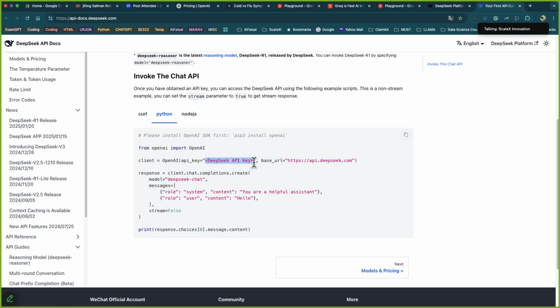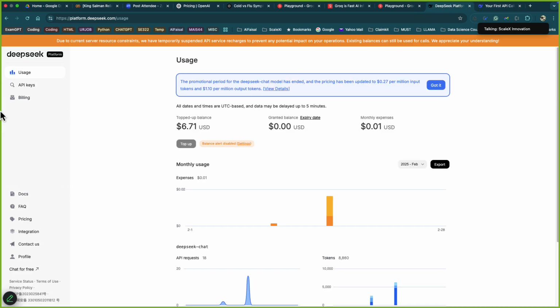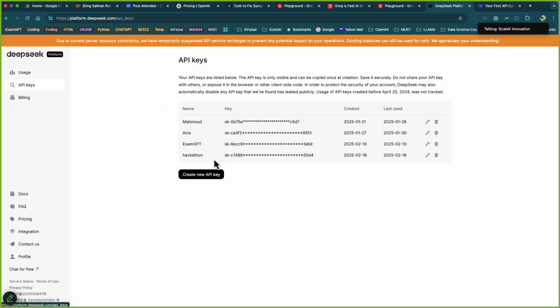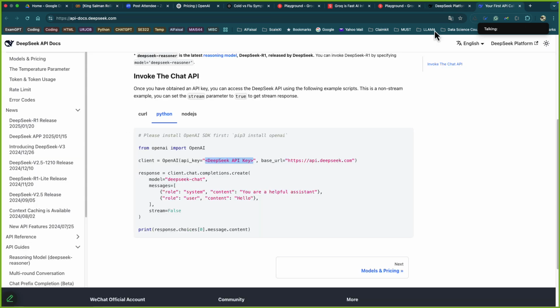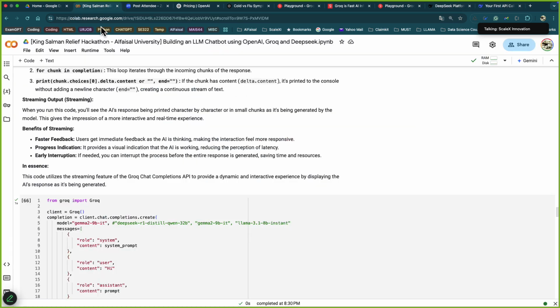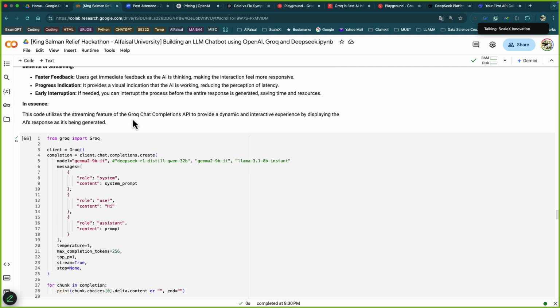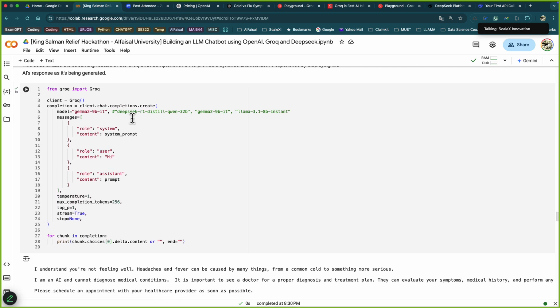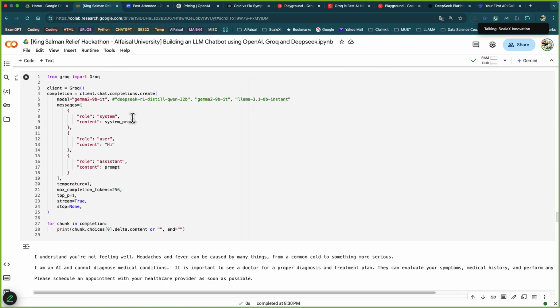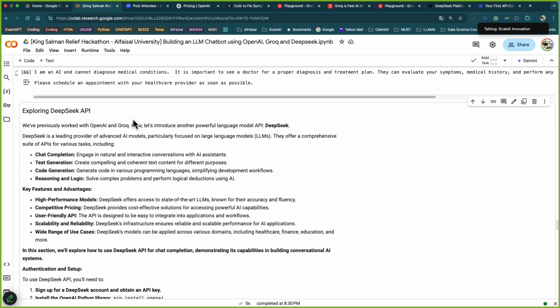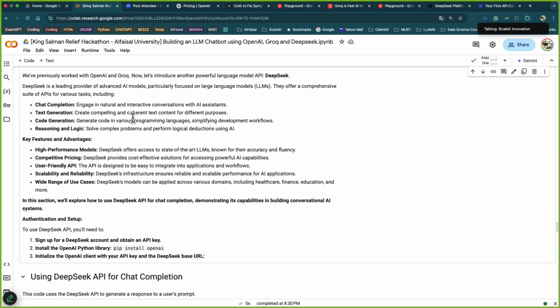And we need to specify also a DeepSeek API key. In the same way, we go to the console. And here I made an API key called Hackathon, which I provided to you in the notebook. You can create one if you want. You just need to add a balance and then create an API key. So DeepSeek doesn't provide any balance by default. You need to provide it in advance, and then you can consume using the API key.